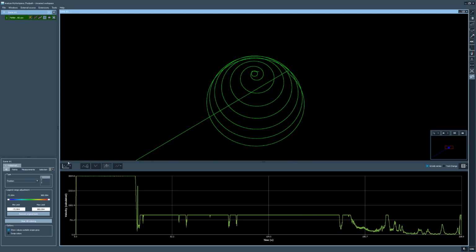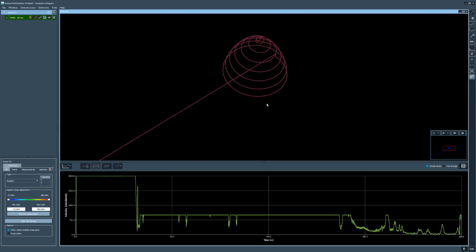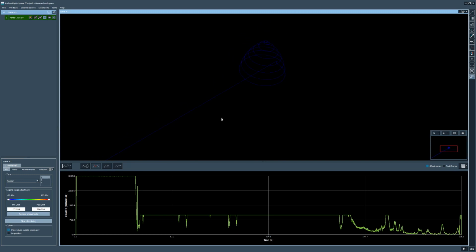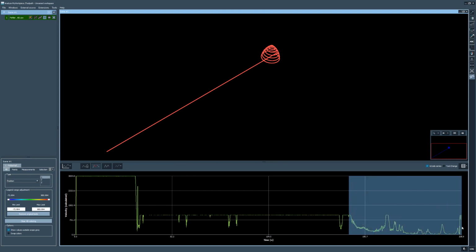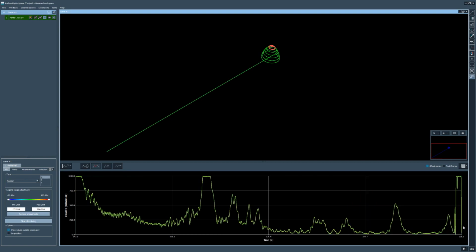And it also works in the other direction. So if I click this, select points shown in graph, Toolpath now selects every point here in my scene. And why is this the case? Because currently I see the whole time series signal. So if I zoom in, let's say, again, I want to see what's going on here because the velocity seems to drop here quite dramatically.